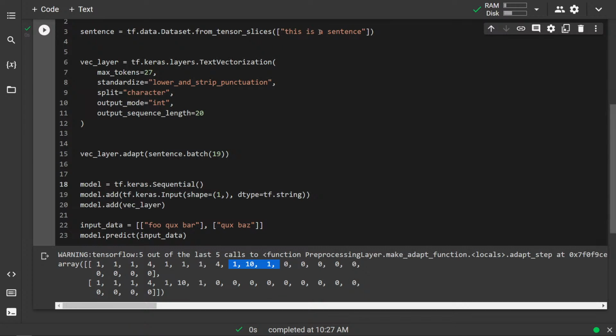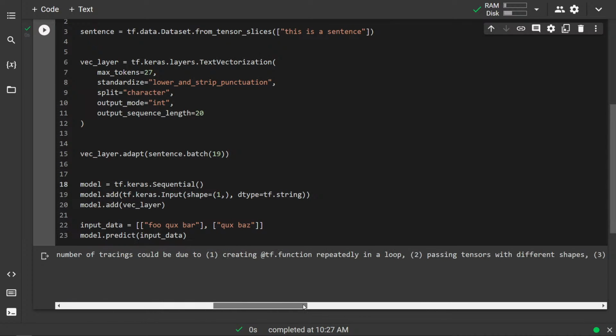So it assigned the character A the integer 10. Also, what is this warning saying?